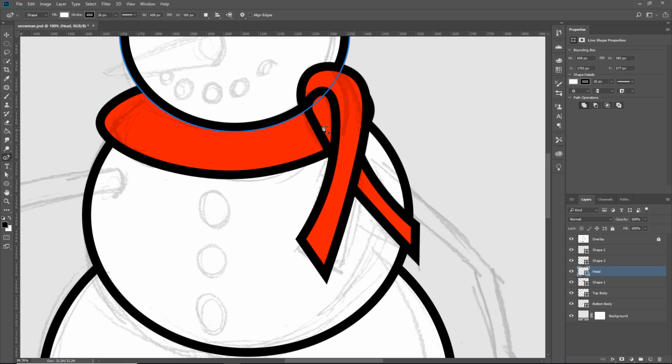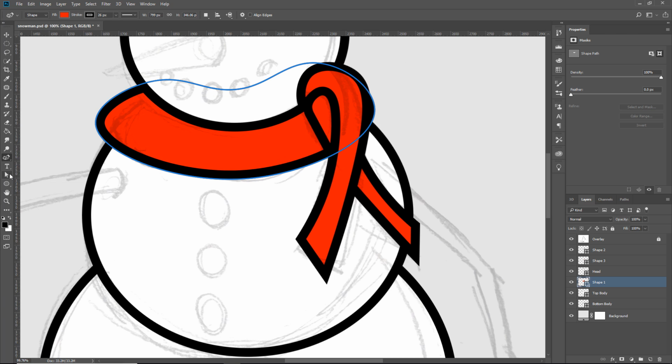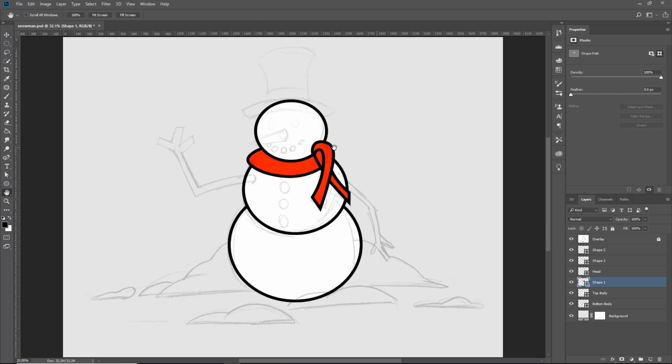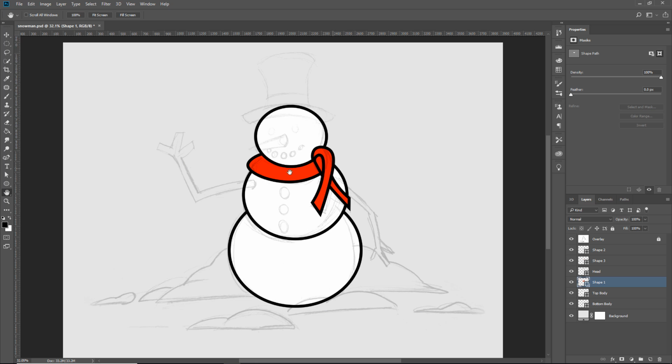And I'm noticing that I'm not liking how thick that looks here. So I'm going to go to this original shape, select the direct selection tool, click on that line and find that point and just drag it in like so. And I think that looks much better. Then I can double click on the hand tool to fit everything to screen, and that's what it looks like so far. Now the scarf looks really thick around his neck, but very thin on these ends coming out.